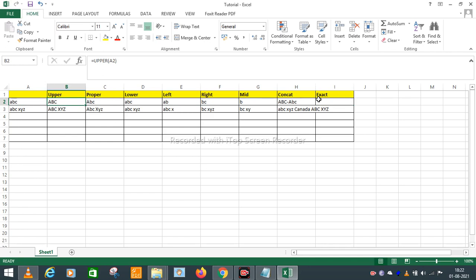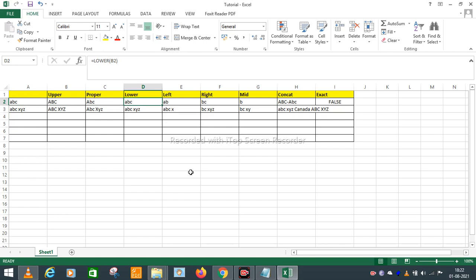So let's check. I will put this EXACT function, then I will use this cell, comma, this cell, bracket close, enter, and the result will be false as expected. Now if I test between A2 and D2, both of them are in lowercase.